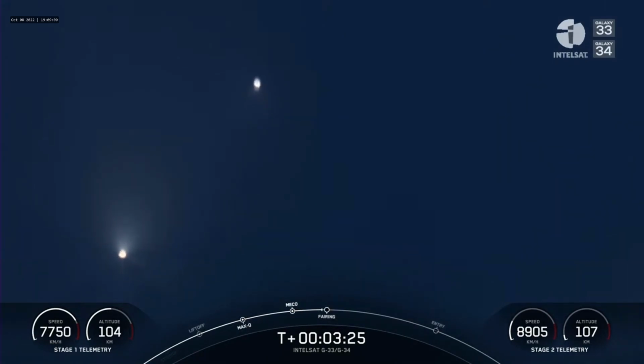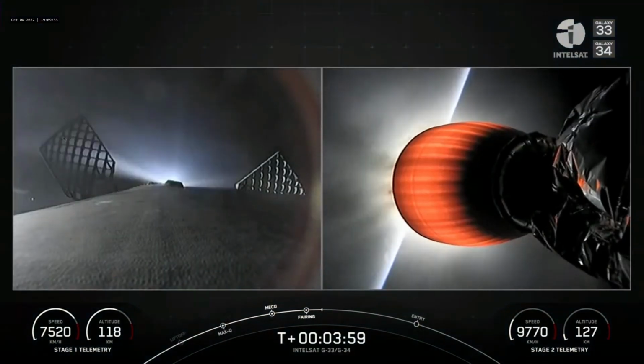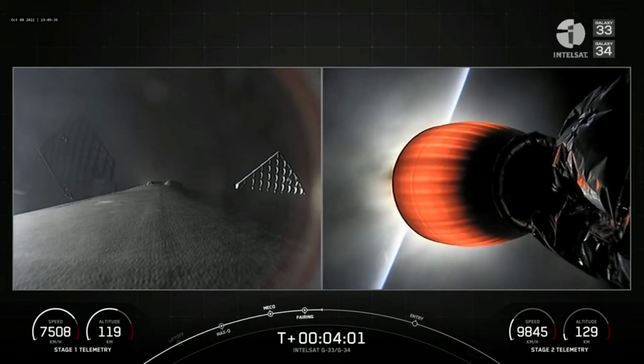And those periodic bursts you're seeing there from the first stage attitude control system, helping reorient it, get the heat shields down. Let's see if we'll also get to see fairings. Yep, you can see them. Confirmed. Left-hand side of your screen, those 2 white blobs coming off of the second stage are fairings. These fairings have flown 5 times each. We will be attempting to retrieve them today and use them on a future mission. Both stages continue on nominal trajectories.